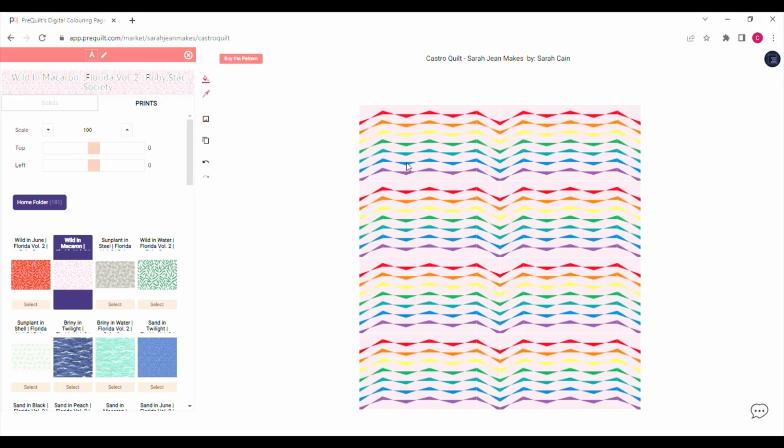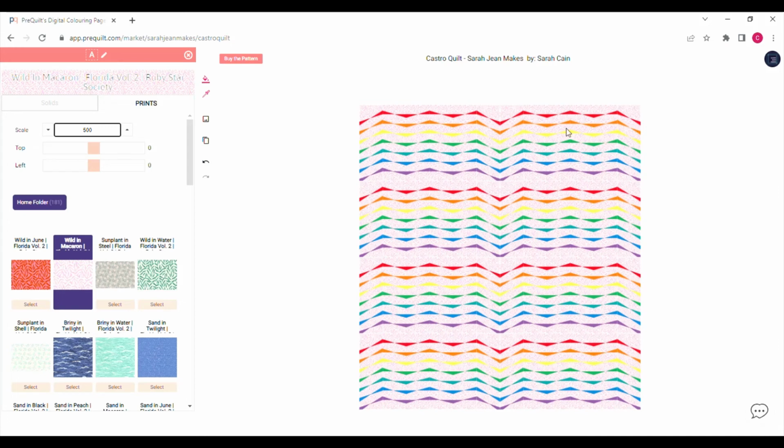However, there is kind of a translation issue: the scale of the print doesn't quite show up. So I usually come up here to the scale option and change it to 400 and hit enter. That might give me a better idea of what that looks like. It still seems a little small in comparison to what the print actually is, so I'm going to try 500. And boom, you can see that it gives it a little bit more dimension. So that's how the prints work.